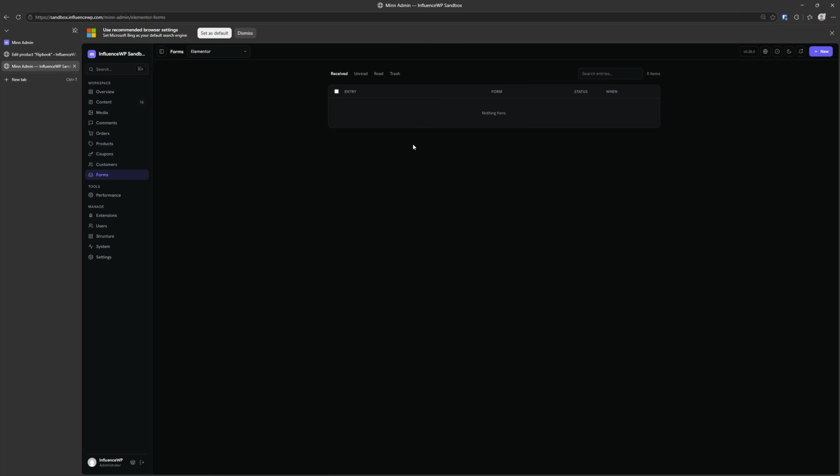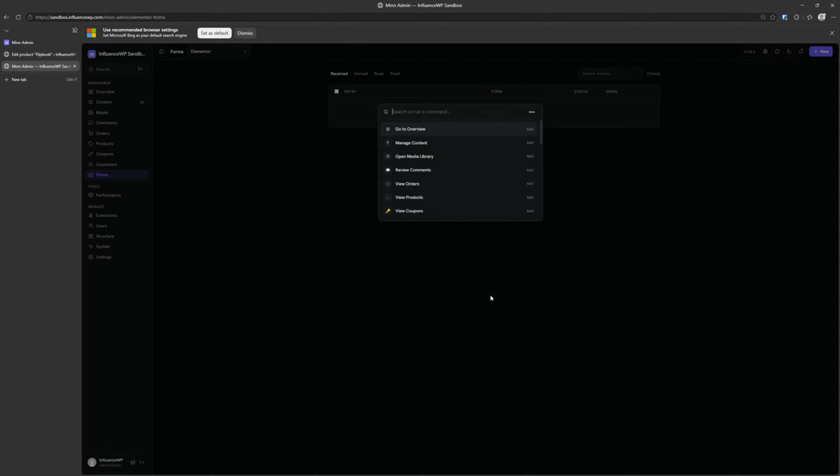Okay, here's the form section. So this is really neat. Fluent Forms is on here. Also Elementor, which has a forms widget. Also, you can check your form submissions with Elementor. So that's all going to appear right here, so you don't need to go hunt for that menu item. You can do it here.